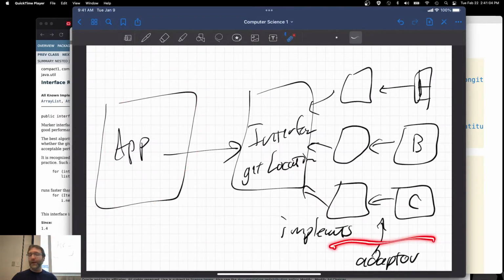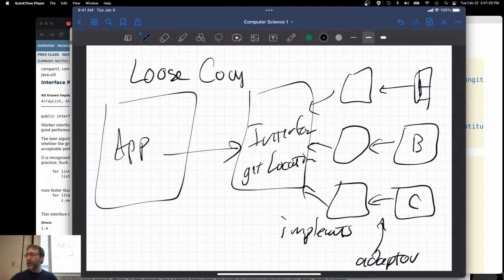New library comes in, well, that's just a new wrapper class. Old library gets swapped out, who cares? We didn't have to change any code over here. We just had to delete that class, right? Loose coupling is what this is. We make two components coupled together, joined together, but it's loose so that we can break this connection, bring in this other thing over here, and recouple it.